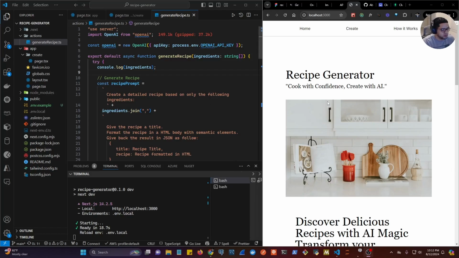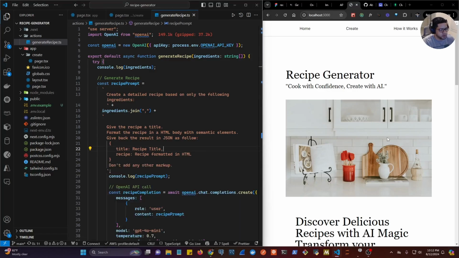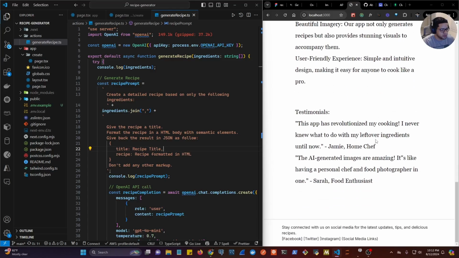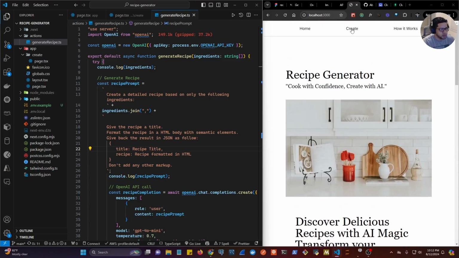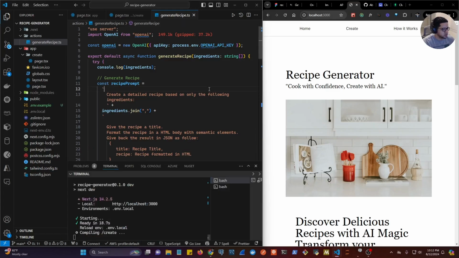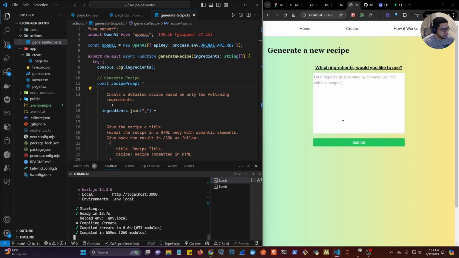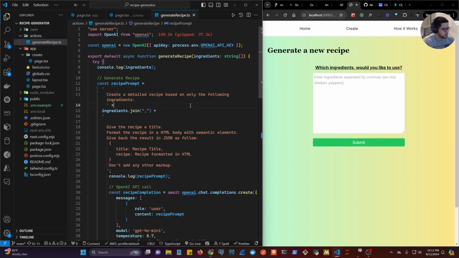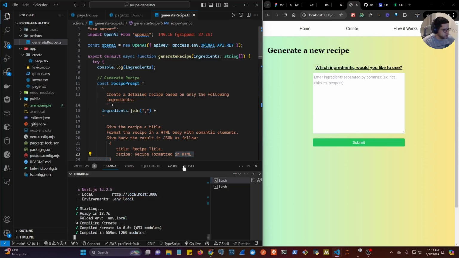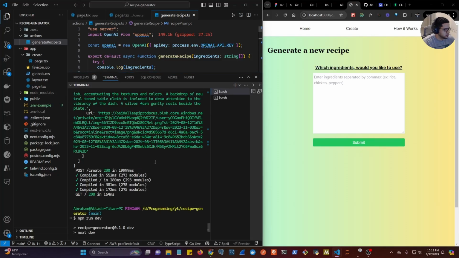So let's jump right back into the code. Make sure your server is up and running. And I'm going to hide the terminal in here. So we're continuing from the previous video. We have our landing page and we have our page where we can create the new recipe. So it's probably compiling. Just give it a second and we should be able to see this page now. There we go. Now we saw in the previous video that we were getting our response, right?